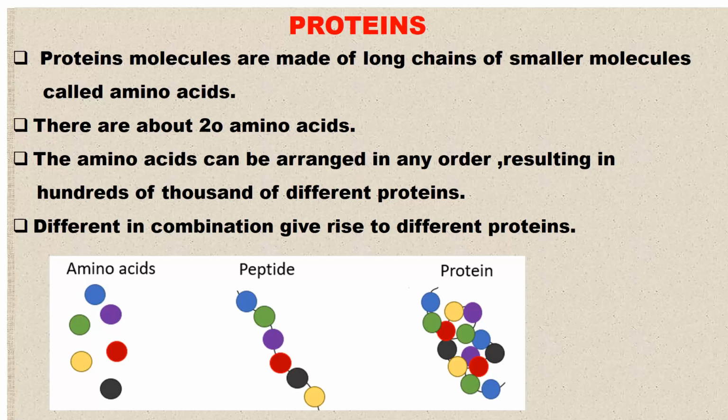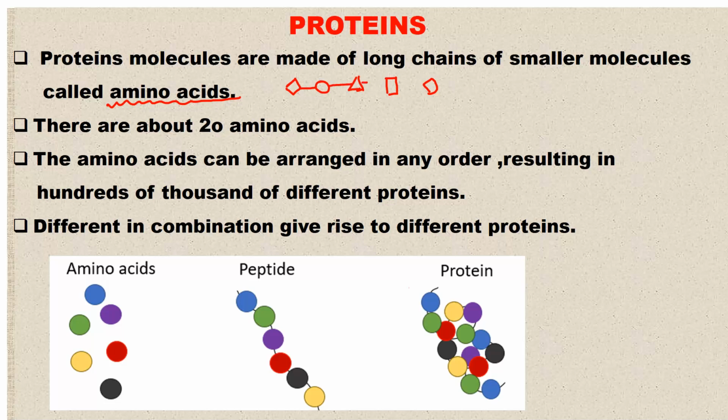Let us look at proteins. So proteins are molecules that are made up of long chains of smaller molecules. Now, very important also that you understand the basic units here. So the basic units of proteins are amino acids. Okay, the basic units of proteins are what? Amino acids. Now, there are about 20 types of amino acids. Sometimes they can be presented in terms of shapes. You find different shapes, circles, triangles, squares, rectangles, whatever shapes you can find, but these represent amino acids.